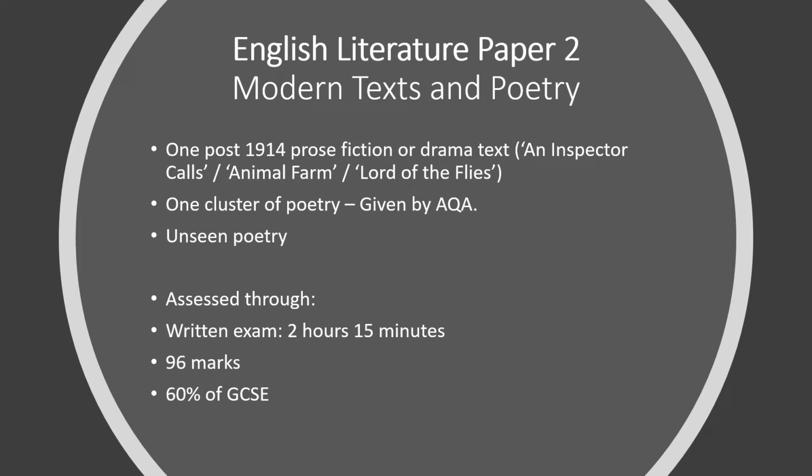English Literature Paper 2 sees students challenged that little bit further, in that they are asked to cover 3 different sections of an exam. The first section is asking students to answer a question on what is termed a modern fiction or drama text. This is where teacher choice comes into play, and students will study either An Inspector Calls, Animal Farm or Lord of the Flies, and the class teacher will determine which of those texts they feel is most appropriate for that class. This will be told to students prior to them reading the story.